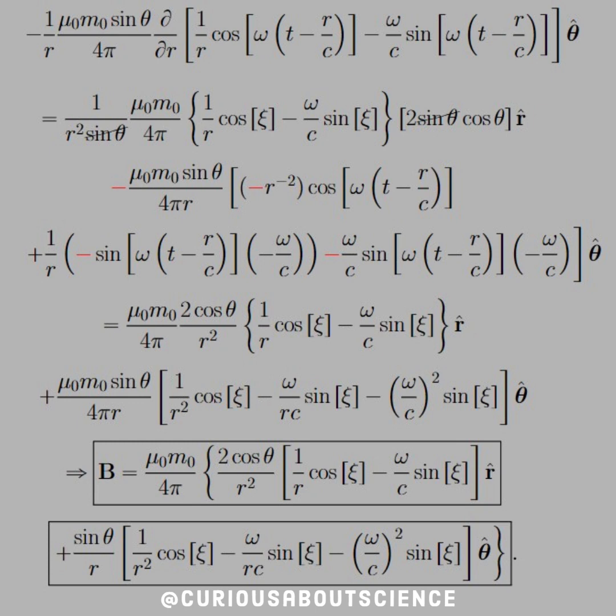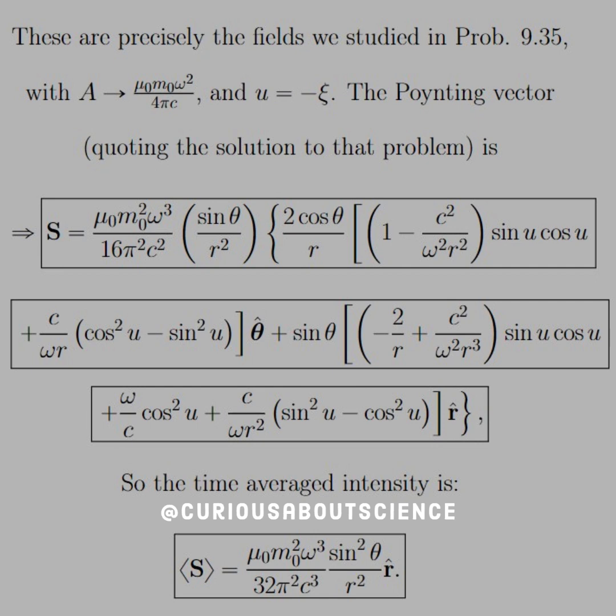With that being said, it condenses down pretty quickly into the next two lines where we just tidy everything up. And the field is actually kind of chunky to write out. So I had to box it twice. One for the R hat direction and the other for the theta hat, but it all comes to the same field point. So I'll let you check that out. All right, moving on to the next step.